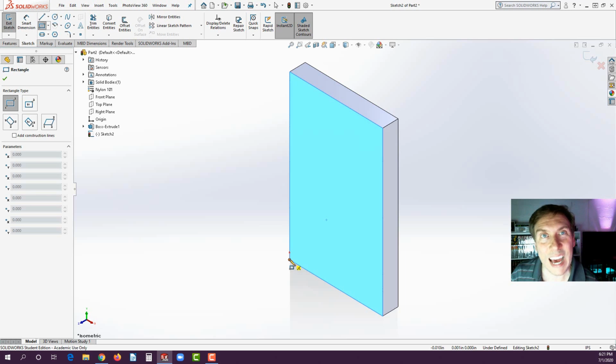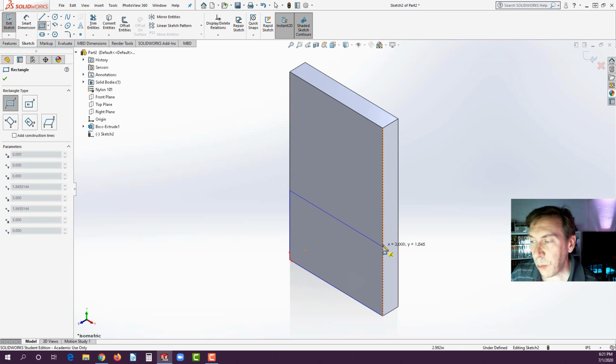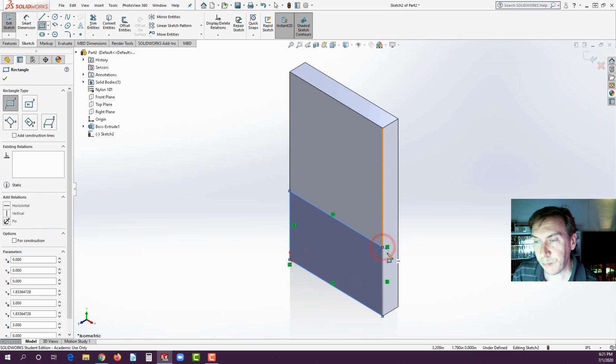Make sure you get the orange dot. Drag your pointer over to this edge, and SolidWorks will highlight the right edge orange, not the very far right, but the one that's closest on the surface here, just like mine. You'll see X is about 3 inches and Y is like some arbitrary number, 1.89 in my case. We actually want it to be 1.5, so don't worry about that. Just get it close to 1.5. Click. Now go to Smart Dimension.